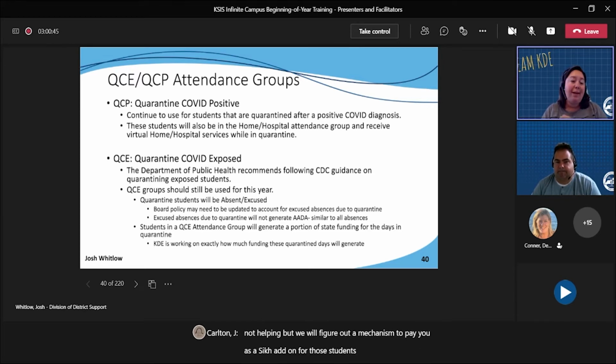We're looking at exactly that amount that we will pay right now. All of that will have to go through our board. We're hoping to take it in August. And we're trying to figure out how to do this correctly through the statutes and regs to make sure that we can give you that funding as an add-on. But we know you're getting ready to start school, you need to know where to put these kids right now.